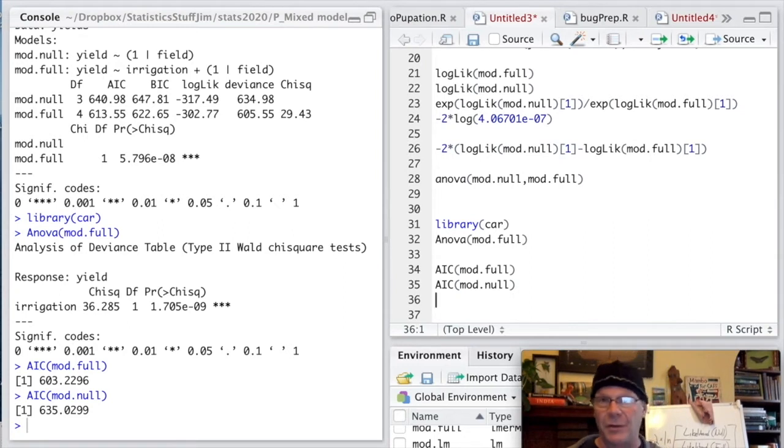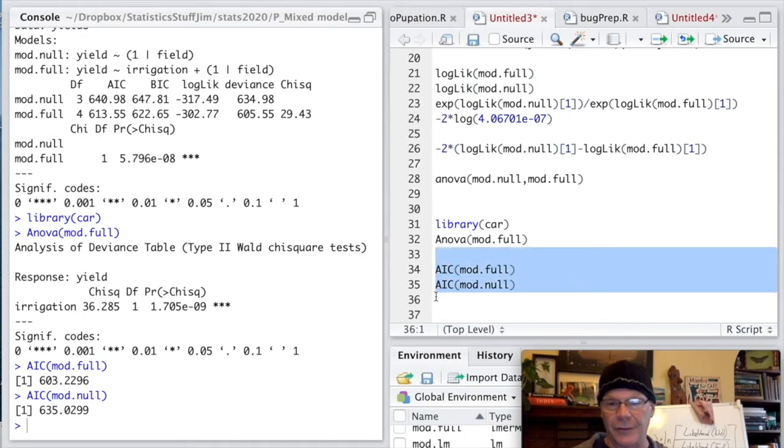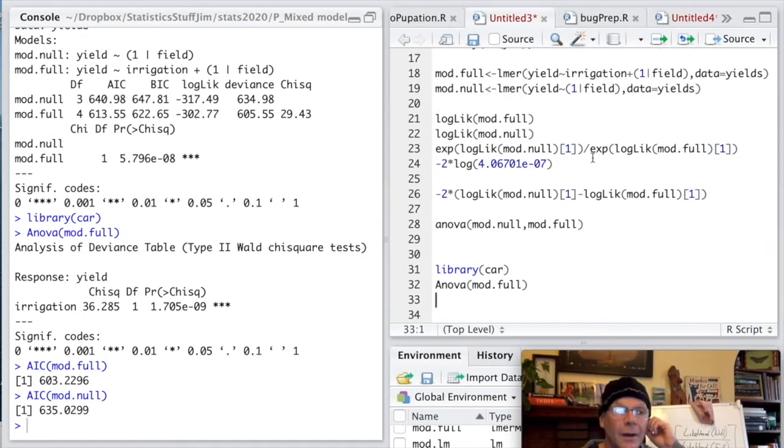Unfortunately, a lot of people in the universe that review scientific literature might not have enough statistical savvy to know that that's actually a totally fine thing to do. So when it comes to hypothesis testing, you can't use AIC, but if you just wanted to compare models, there is nothing wrong with using the AIC. I just wanted to mention that since we're playing around with likelihoods, and AIC is obviously something that we can always extract out of a likelihood.